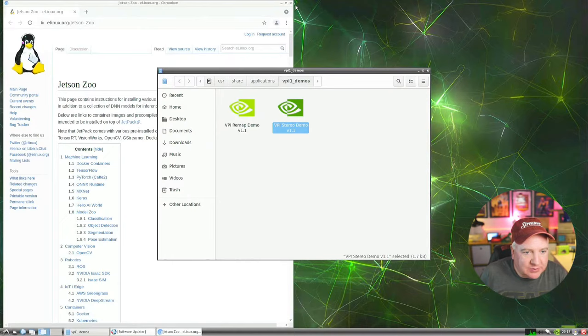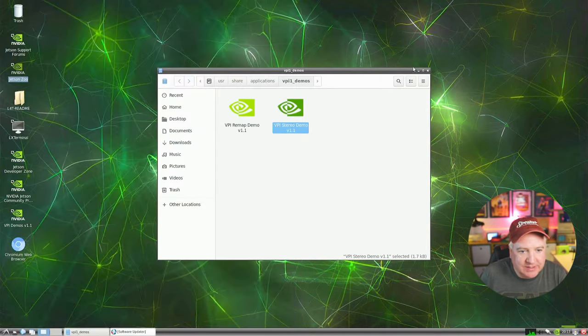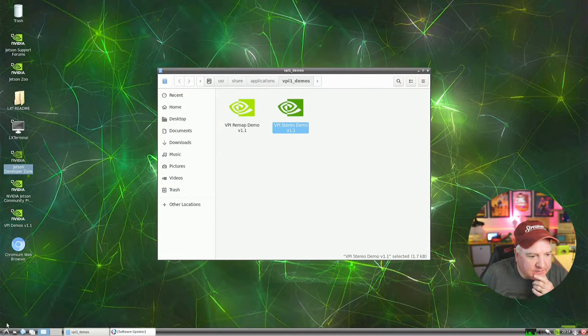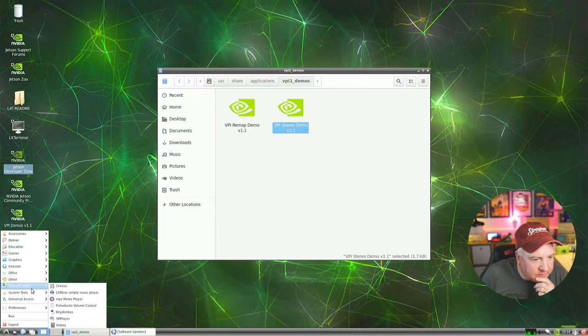So I guess what I will need to do is read some tutorials on how to do some cool stuff with AI, because what I want to do is real-time object detection and show that to everyone as well. Let's just run this last one here, developer zone. I think that's just like a website link, isn't it, by the name of it? Yeah, so that's not really going to help us out. So unless there's anything hidden away in some menus, then I'll probably have to take this one away and have a look at it. So what else have we got there? Graphics? No, that's nothing fancy.